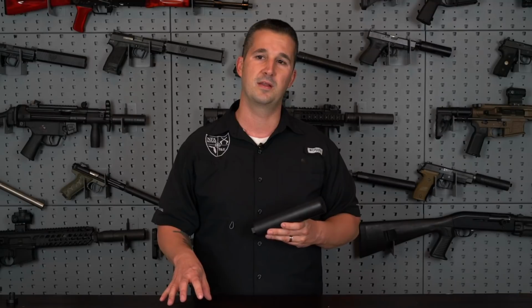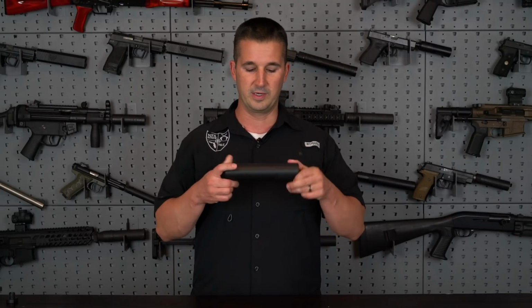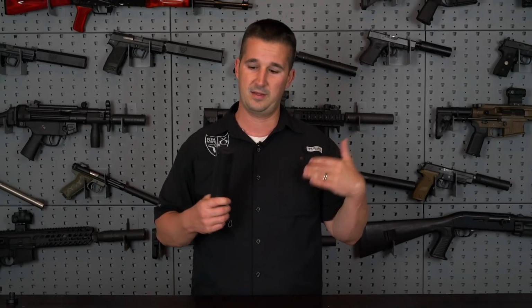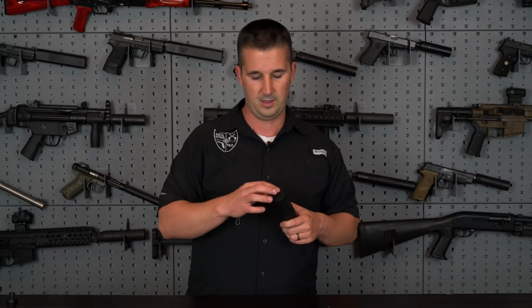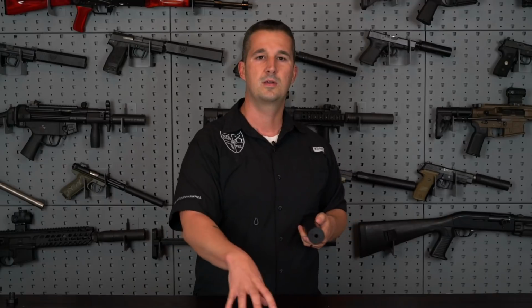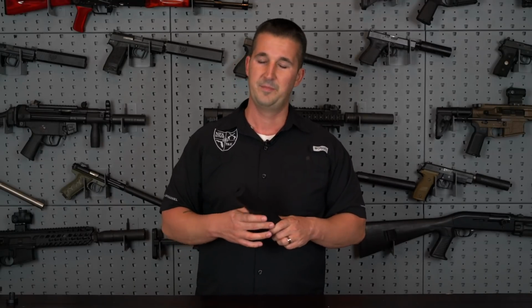That is the only metal I put in there, or else you do risk ruining the Cerakote finish on here. Now, of course, if it comes back that the tool is just missing, this is a demo kit, and then we can access this, and of course you would remove that front monocore, clean it, and put it back in the can.